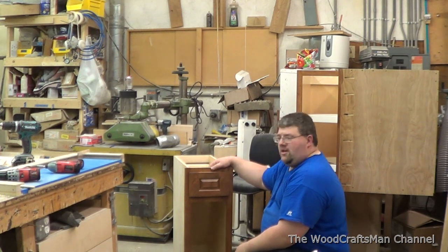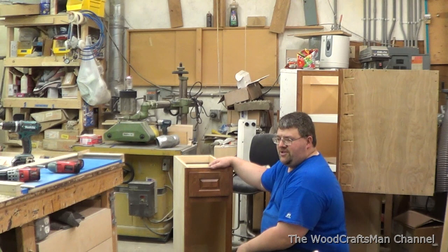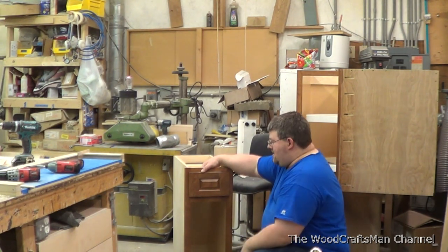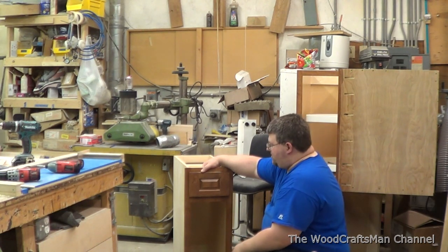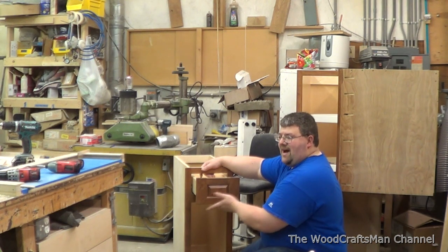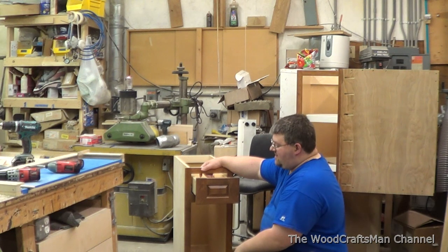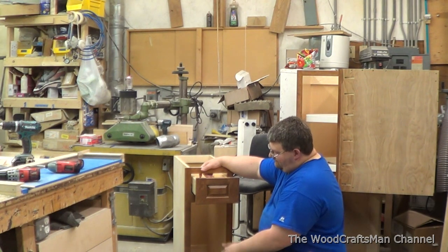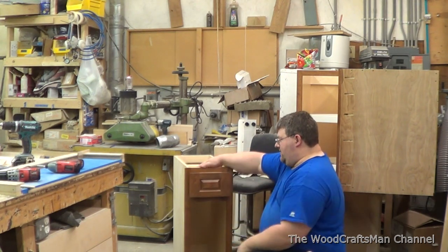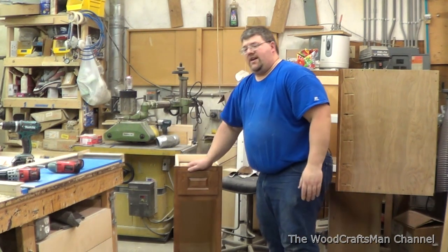But a lot of people have been asking, I've seen some of your videos in the past, it looks like you have some type of shop-made jig. Is there any details on it? Well, basically, I've made a jig that references off of one side and the bottom on both the drawer front and the drawer box itself. And if you have your guides and everything put in correctly, they should need very, very little adjustment. So I'm going to go through that right now.